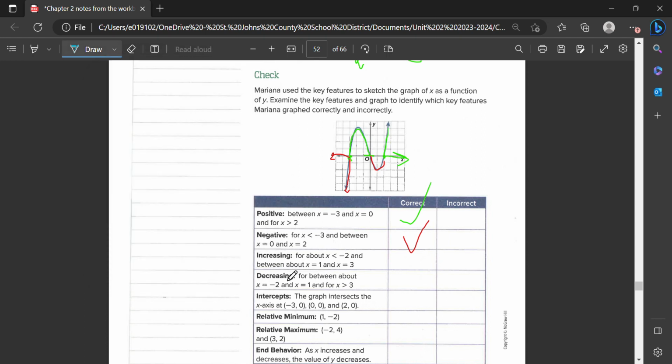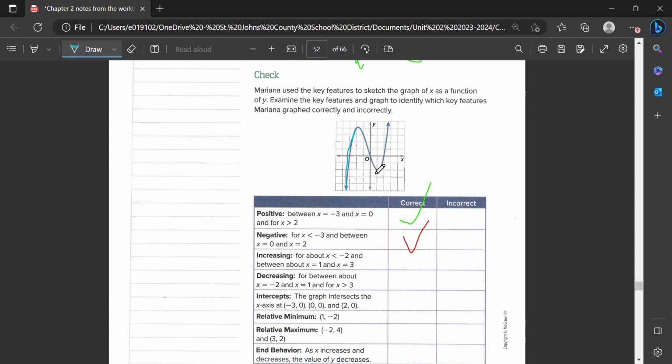All right, increasing for about x has to be less than -2. All right, so let's check that. So from x to -2 is right here. All right, I'm going to erase some of these now. Hopefully, you guys, if you're not quite sure, you can go back and watch it. But just for my sake, so I don't have 900 colors and different things. So now we're increasing. So from -infinity all the way up to -2. If you look left to right, it's going up. So I would say that's increasing.